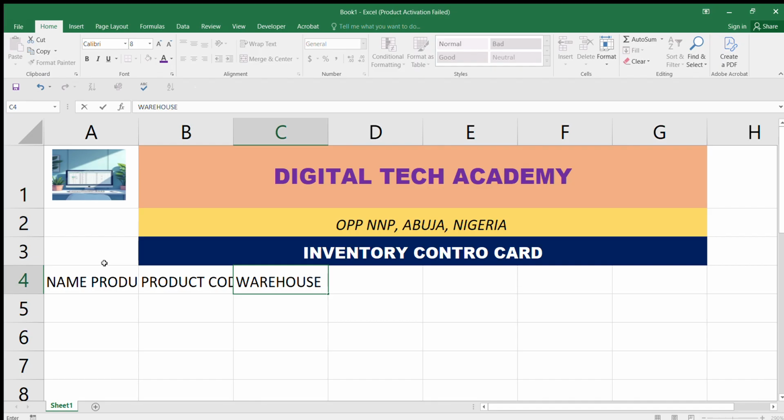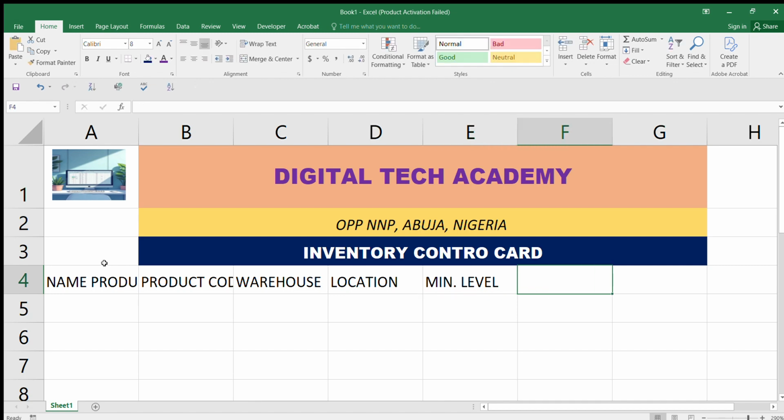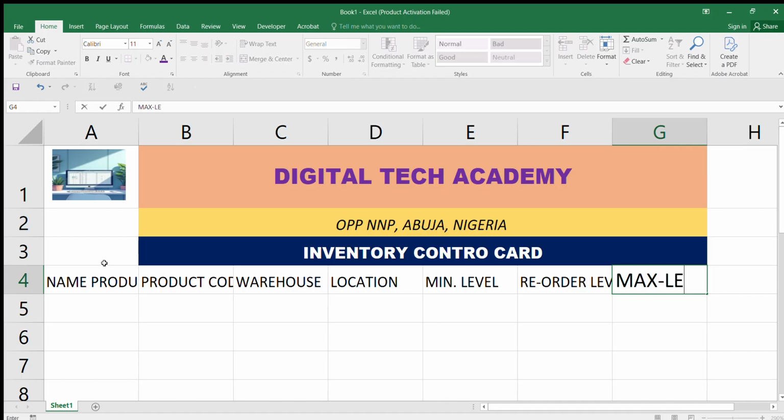And then we have minimum level, that is minimum stock level. And then the next we have reorder level, the level at which stock needs to be reordered. And then we have maximum level.